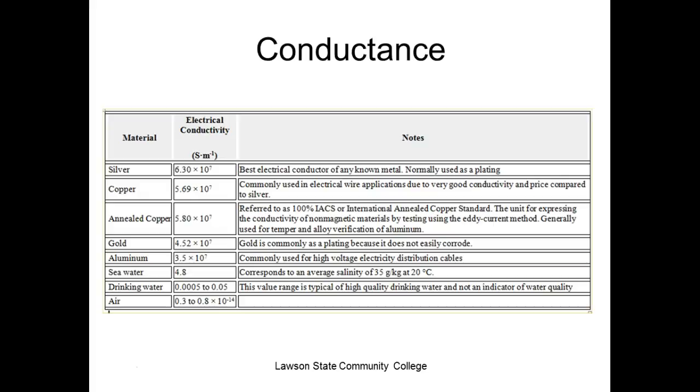Aluminum's way down the list, but we use aluminum a lot for high tension or high voltage lines, and we'll look at that one. And then the rest of them are just empty. So we use a lot of copper. We use a lot of copper alloys. We use a lot of copper that's plated. We use a lot of copper, and we use a lot of aluminum. Aluminum is used commonly for electrical distribution purposes.